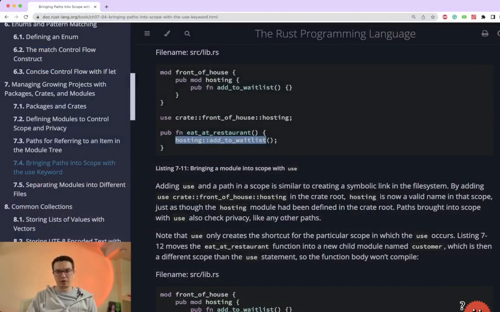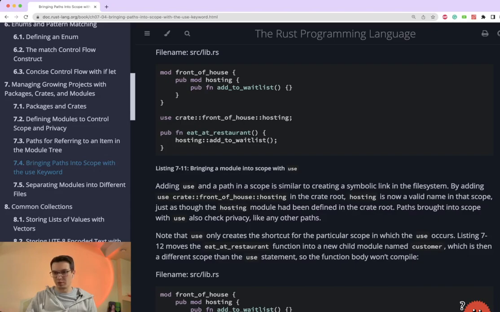Adding use and a path in a scope is similar to creating a symbolic link in the file system. By adding use crate front of house hosting in the crate root, hosting is now a valid name in the scope, just as if the hosting module had been defined in the crate root.